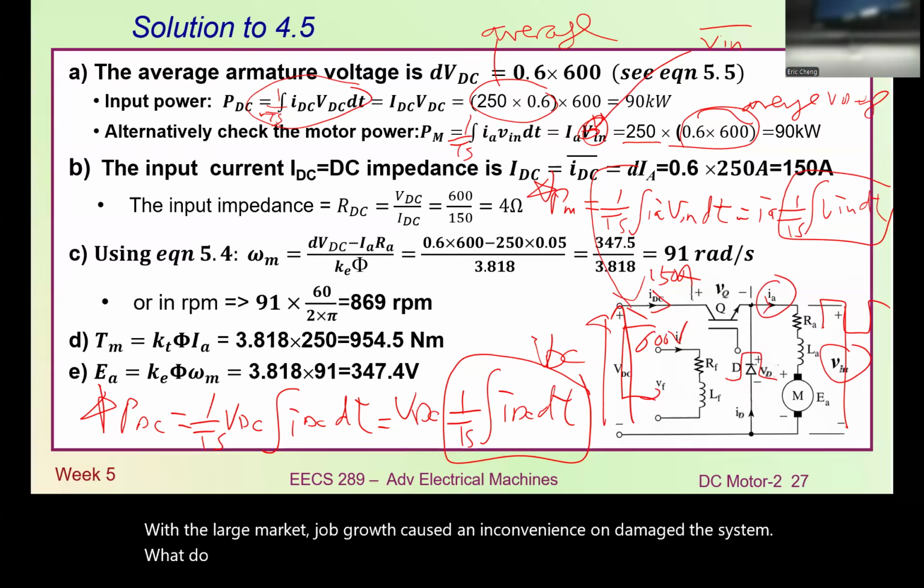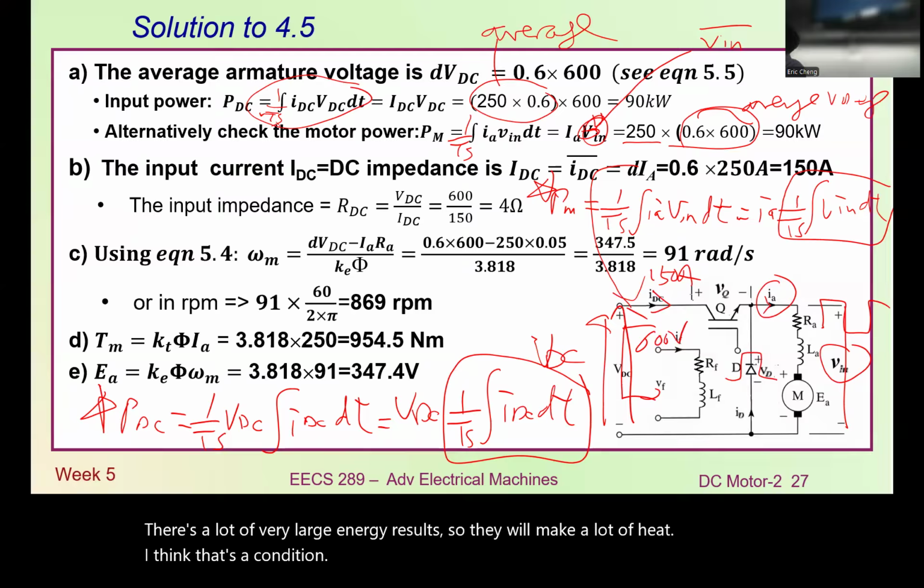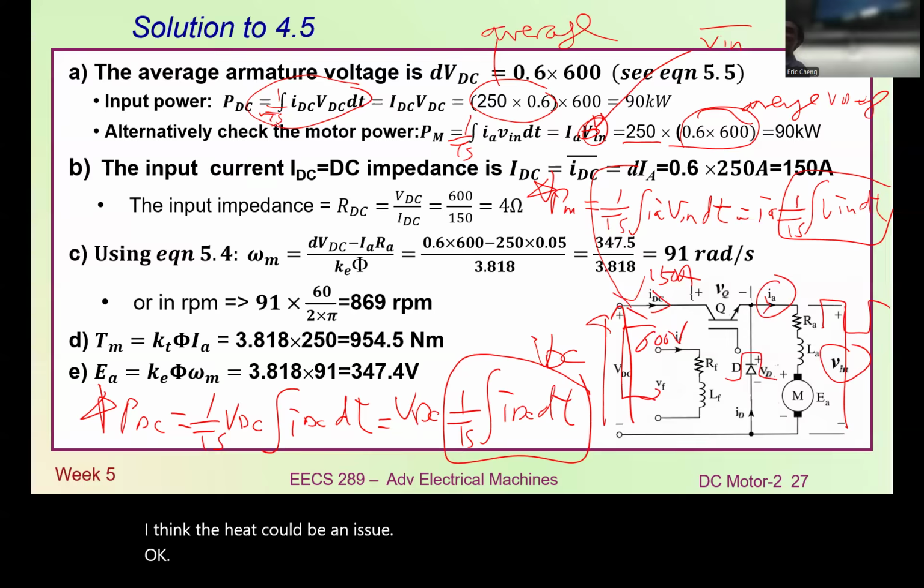Current difference. Sorry, say again? The input current and output current difference. There's not a very large energy loss, so they will not make a lot of heat. So I don't think that's an issue. Okay, Matthew, what do you think? I think that it could be an issue. Okay. Sherful, do you think we have a big issue at such a big voltage difference?